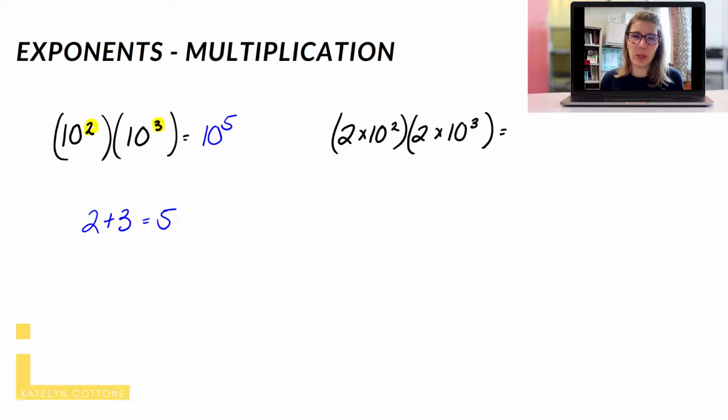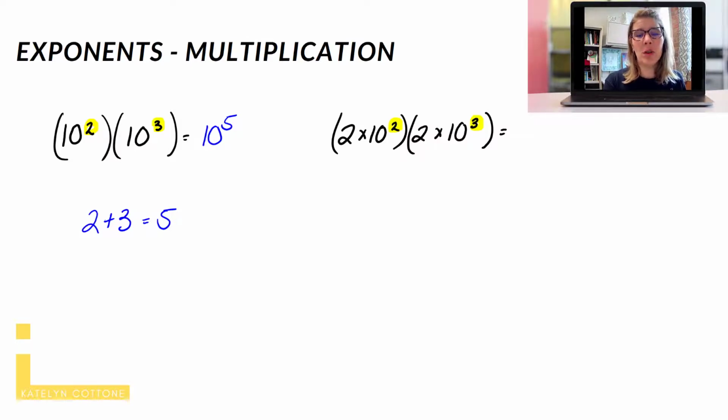Most of the time in chemistry, we're dealing with scientific notation. So I have another example over here to the right where we are using units or numbers that are in scientific notation. We have 2 times 10 to the second multiplied by 2 times 10 to the third. In this case, we need to do two things. First, we need to look again at the exponents. The exponents are going to add when we talk about multiplication. So 10 to the second and 10 to the third, the 2 and the 3 are going to add to make 5 like they did last time.